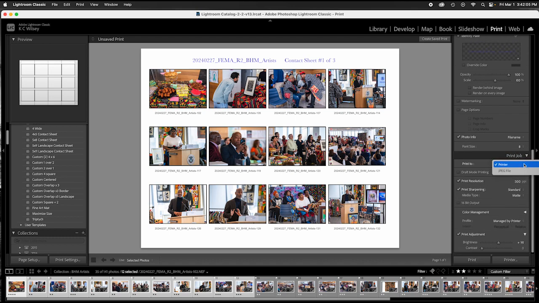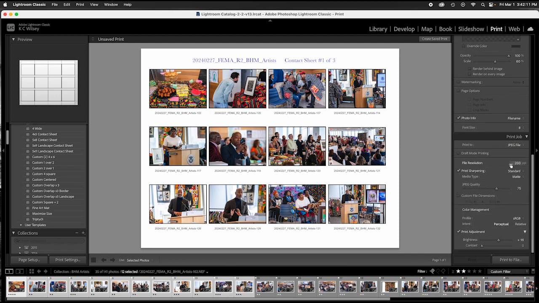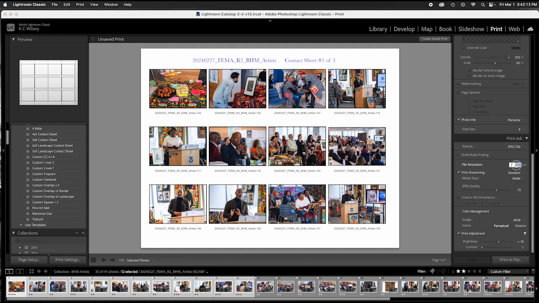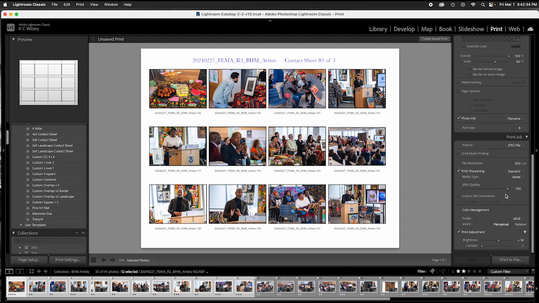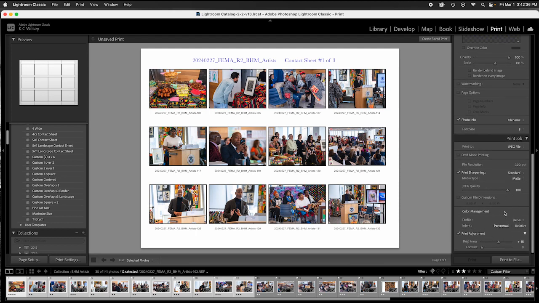If you're going to make an actual print, or like we're going to do, save a file. Bring it to JPEG file. We want this to be high resolution, so set this up at 300. And JPEG quality, take it all the way up to 100. Again, that gives us a good 6-7 megabyte file, which is good enough for everybody to see the images. This is for printing. We don't care about that.